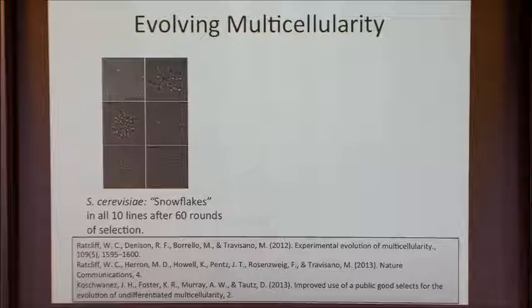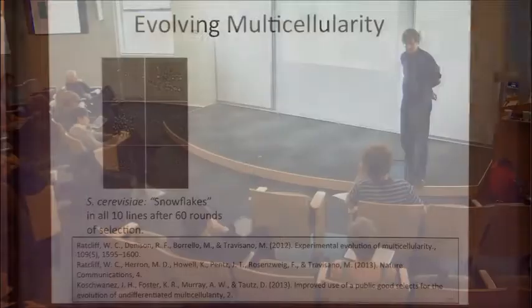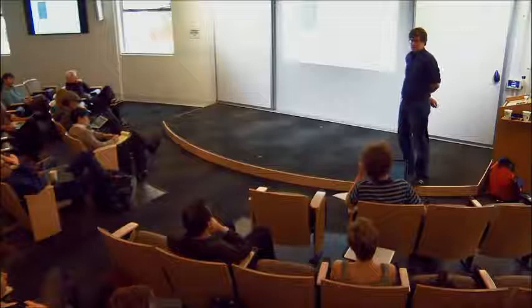Typically, what's reported are those that are successful. So I'm showing you how to evolve multicellularity in, for instance, yeast. But let me just mention that speciation has also been tried, apparently a number of times, but without great success. My source told me that there are no successful evolution experiments so far that involved speciation. Where did they meet? Do you know? They met like with obligate sexuals? Yeah, I think so. Okay.